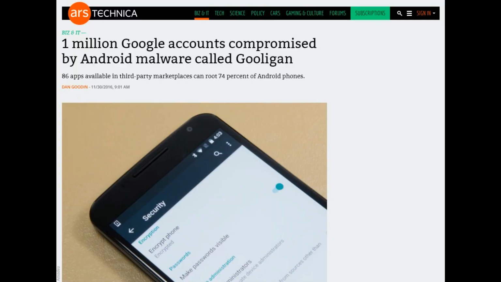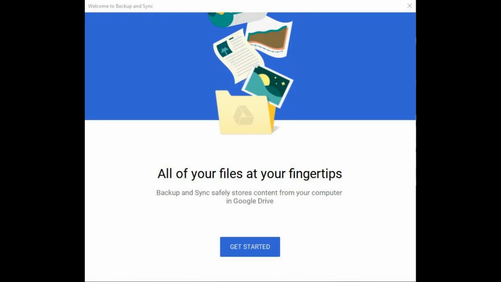So another important reason why you might want to do this is for hacking. If someone hijacks your Google account or your Microsoft account, you could possibly lose all your pictures, and for me, that would be a really bad day. And this may happen actually more than you would think. Here's an article about 1 million Google accounts being compromised or hijacked. Google has their own tool that you can use to back up your Google photos. It is called Backup and Sync.